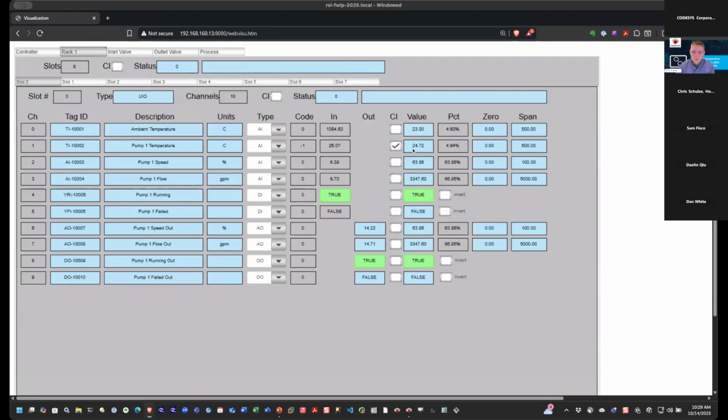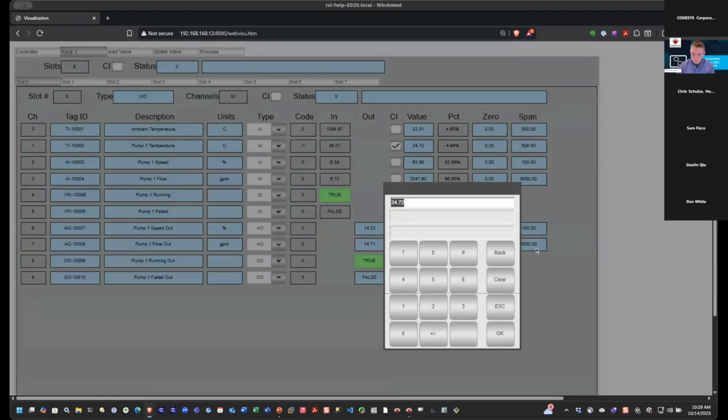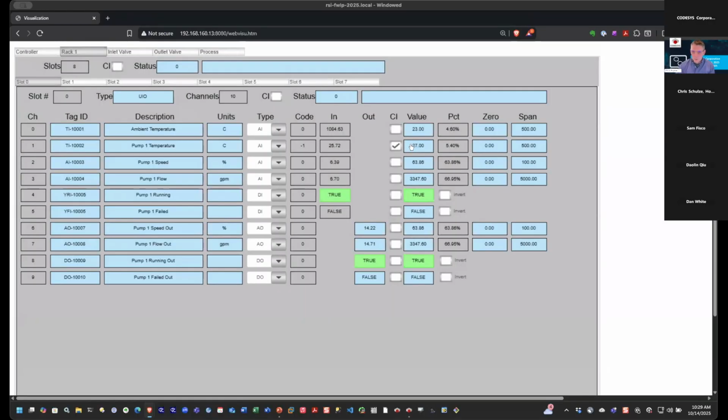And of course, I can certainly change this too if I wanted to plug in a new number and say it's 27 and hit OK. And then, of course, that's going into the program and being used this time. So this can also be used to do some testing on the program side if you want to move things around manually. If I uncheck that, we should go back into normal and away we go.